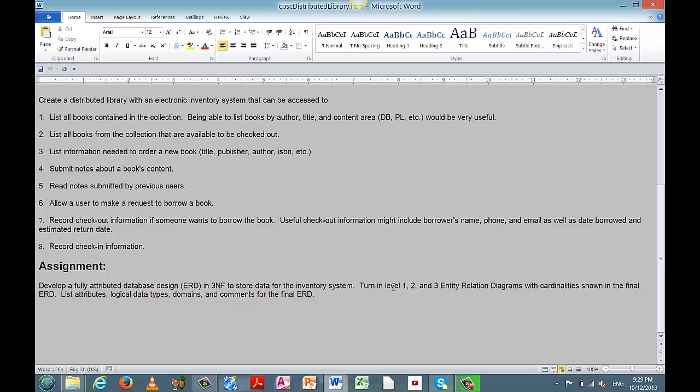And I also understand that this is the first time you've ever tried to design a database, and I remember clearly what that experience was like when I did it. So it's going to be harder, I think. Certainly it was for me, a lot harder than it looks, or than it might seem that it should be. So have fun at it, and I'll be anxious to see what your designs look like when you submit them.